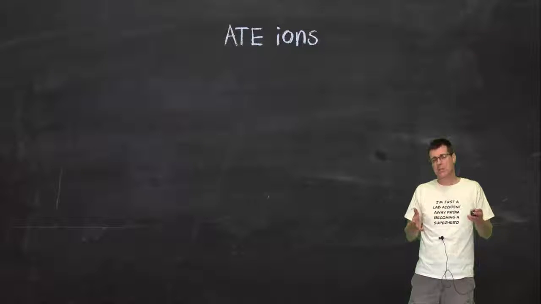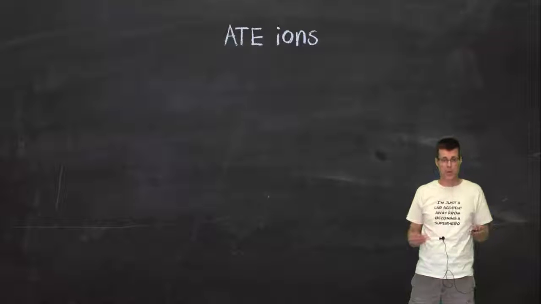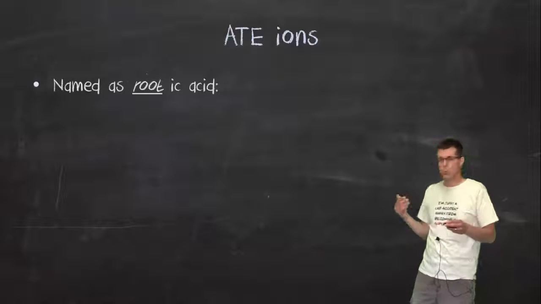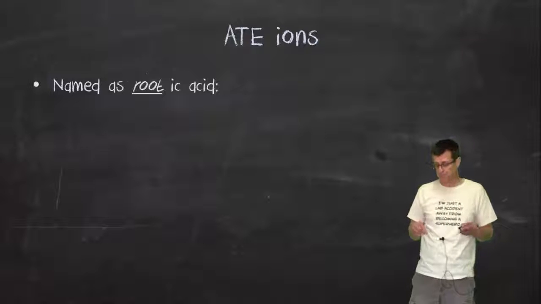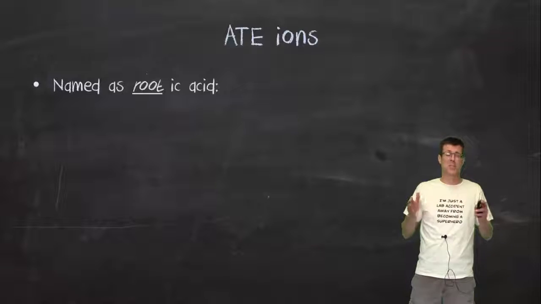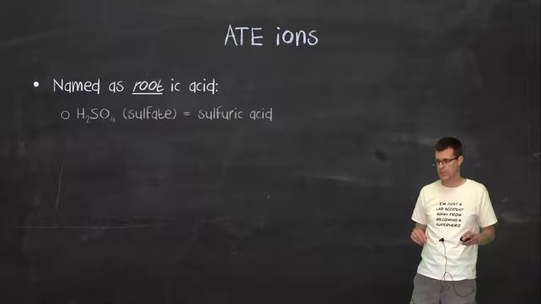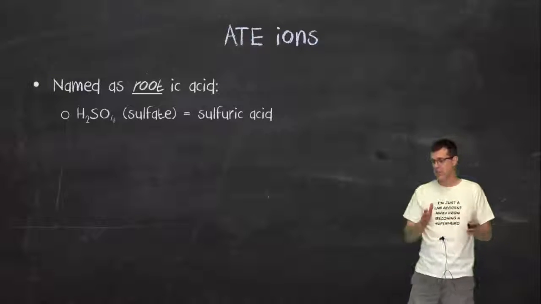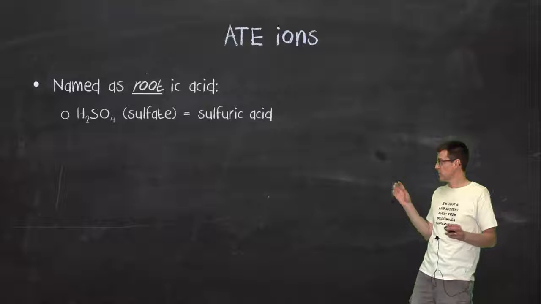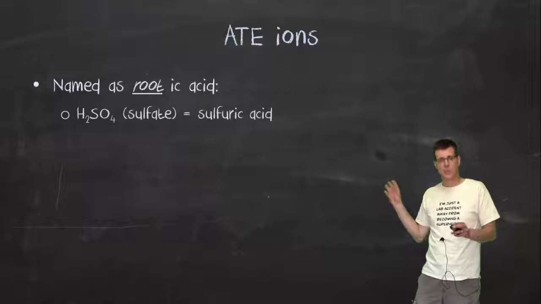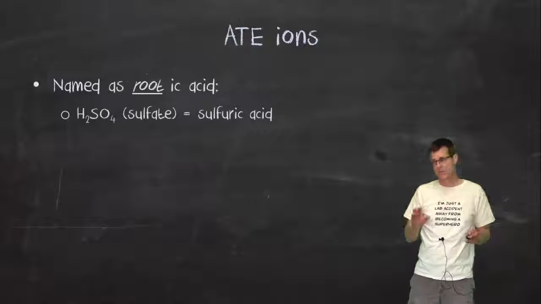Next kind of ion is our ate ions, and these are all polyatomic ions, and it's actually kind of similar except we don't use the hydro, which sets us up into a potential problem, but we'll come to that in a few minutes. So with H2SO4, it's using the sulfate ion. We call it sulfuric. Now if I can just pause here for a moment, you'll notice that we took a syllable and put it back in. So instead of having just sulfic acid, which doesn't sound right, we've called it sulfuric.